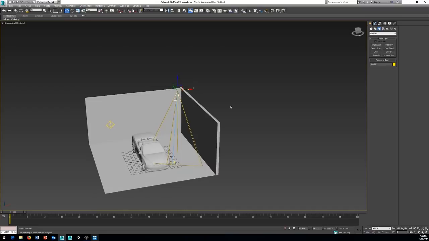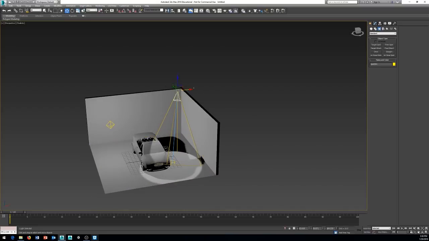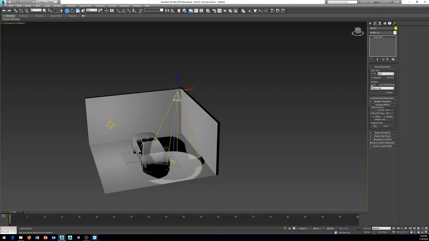So maybe that's where I want my target light to be. And we can see on the ground, the target light is casting a light. Within that light, we have softer shadows from our Omni light. Here we can again go into our Modify tab. We can choose shadows if we want our shadows to be on. We will see that the light type is a spot and it is targeted. If we uncheck that, our target will go away, but we'll keep it there for right now.